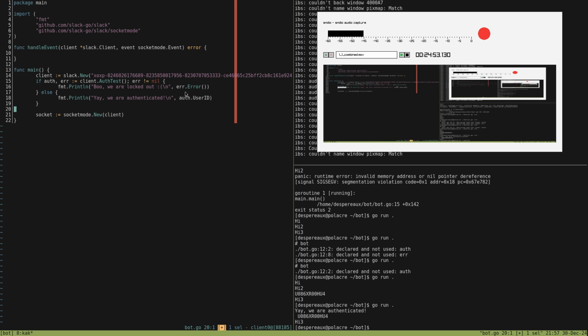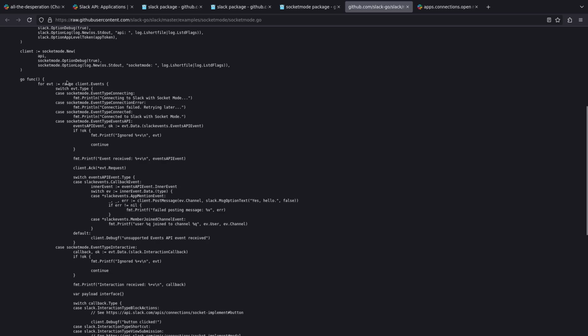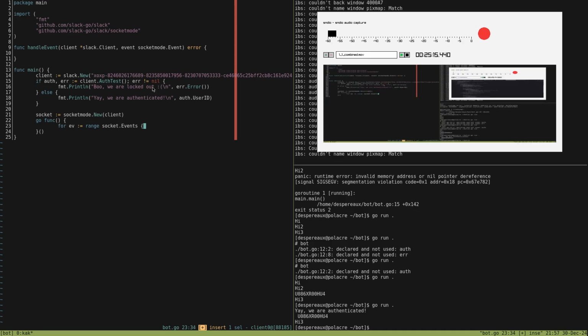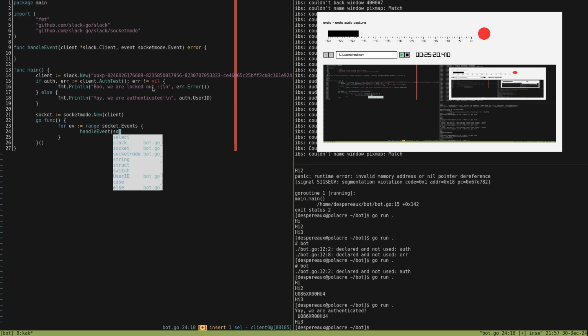And here we're going to go func, for ev in range socket.Events, I think. Yeah. handleEvent socket ev. Okay, that looks fine. And we'll go socket.Run. Okay.